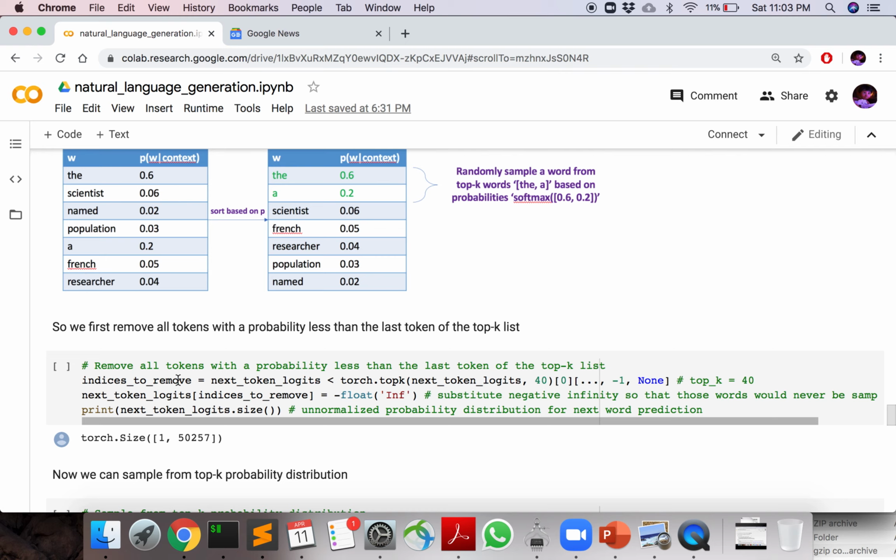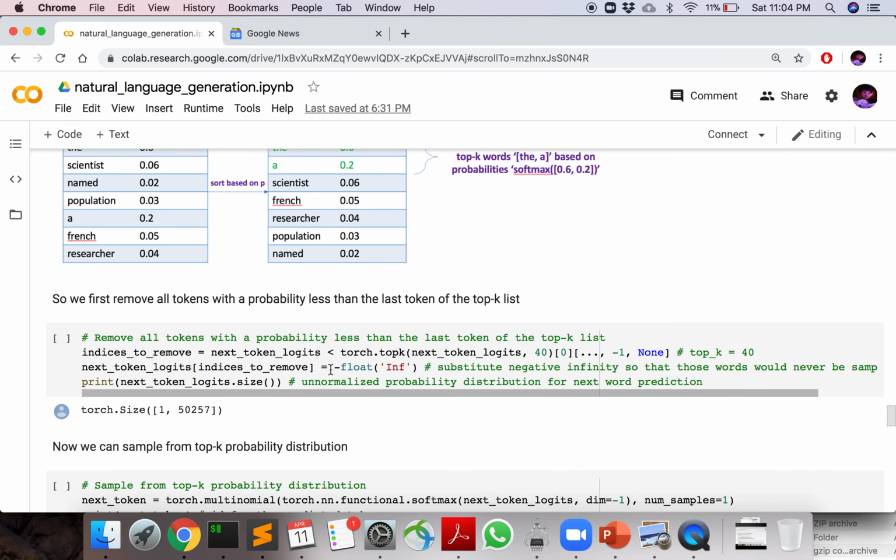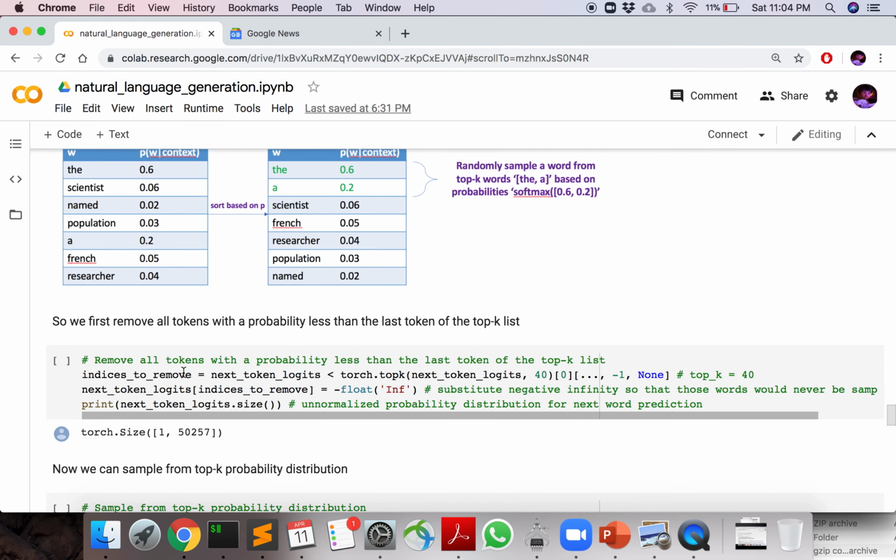So this indices to remove would contain true for all these words in this example and false for the rest. Once we do that, the next thing that we do is to change the probabilities for these words that we want to remove. So for these words, we would substitute negative infinity as the probability. Exactly this.